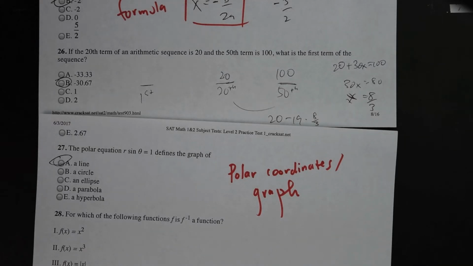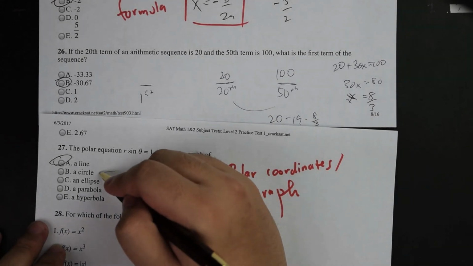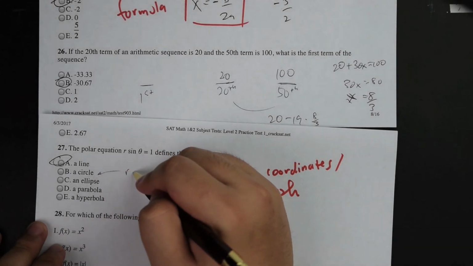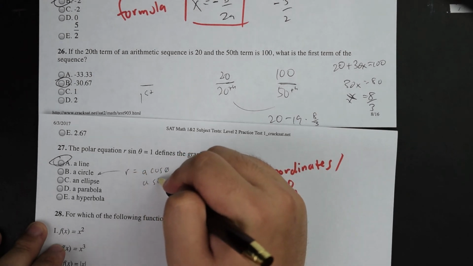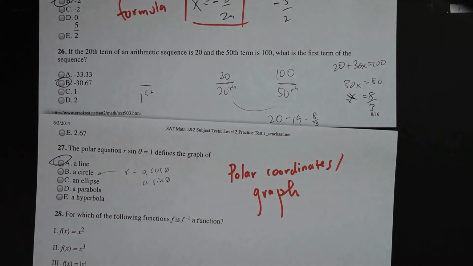That being stated, the best way to do this type of question is just to be able to recognize when certain equations will look like certain polar equation formats. So for example, for this question right here, this equation, because I knew r is right next to the sine, told me right off that it was going to be a line. For other examples, such as a circle, I know right off r has to equal some sort of formula like a cosine theta or a sine theta, and so these sorts of things are something you need to memorize and be familiar with.